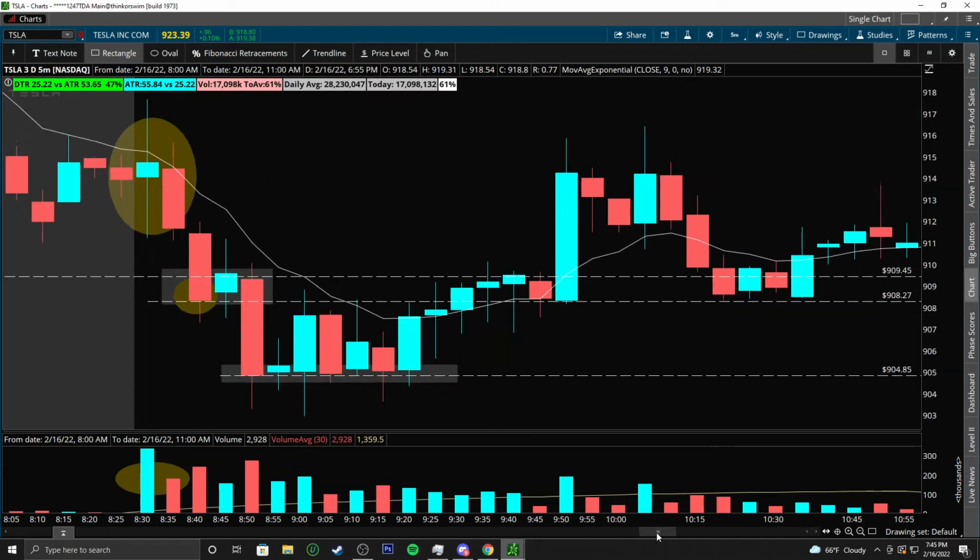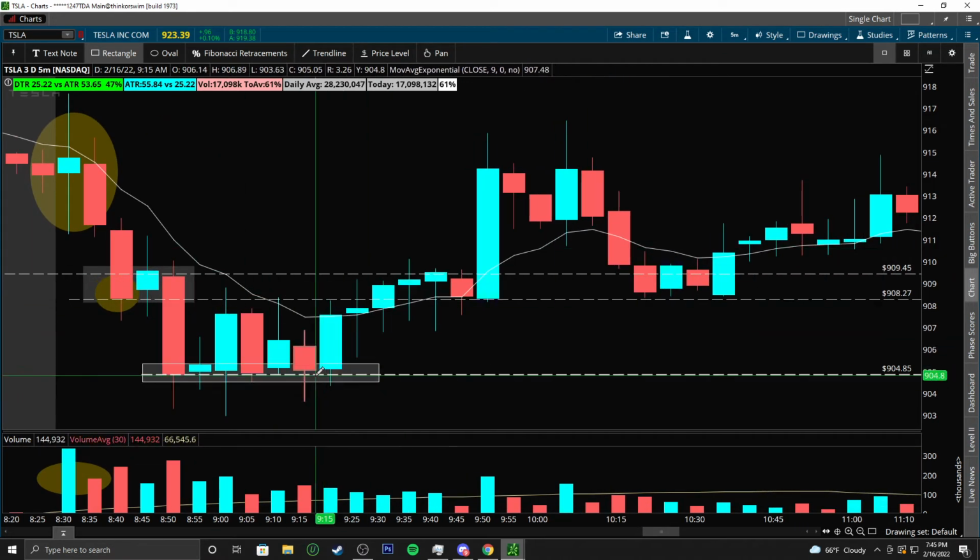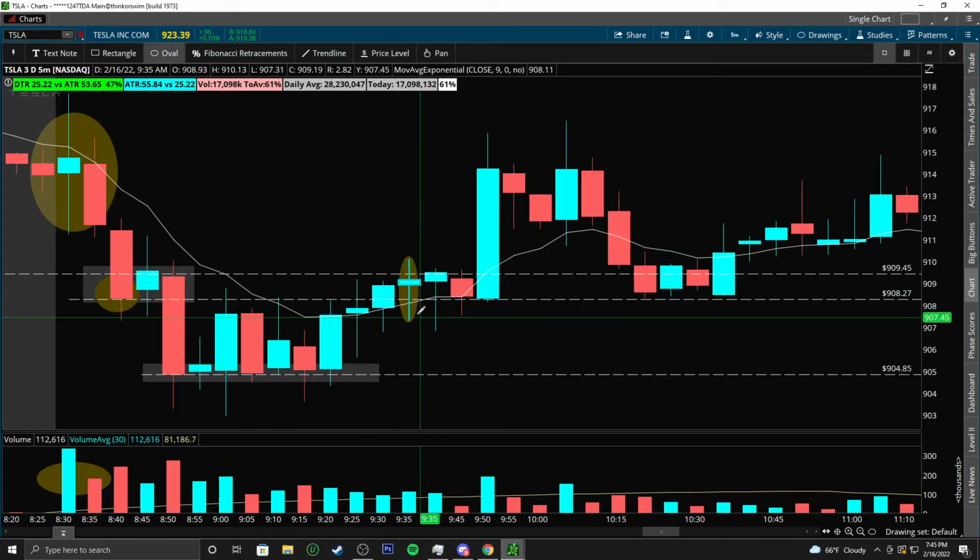What can we do next? Now that we have our range, now that we have a base to start at, what can we look for? We want to see a rising volume push over this 9, correct? And we want to also see a push through this level. I only see one opportunity here, and I'm not saying this because we did actually post this in chat, but there was one push here, which pushed up and ended up hitting that 914, 915 area.